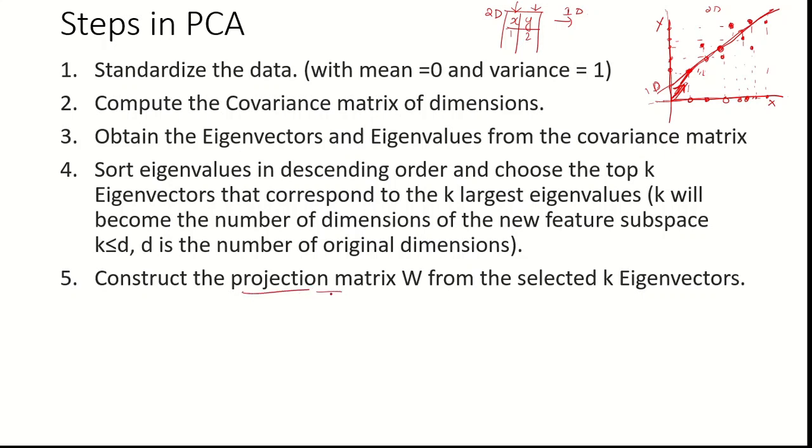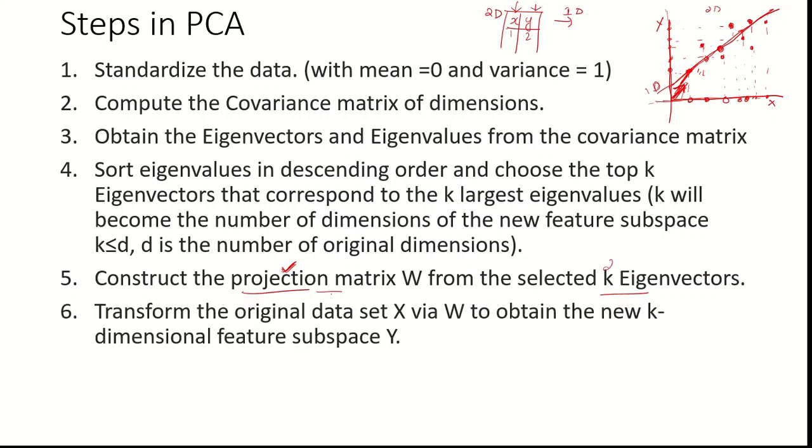You have to find the projection onto the selected k eigenvectors. Here we have selected only one eigenvector, since it is one dimensional, and you have to reduce your data into that line, into that dimension. If it is two dimensions, that means if you have two eigenvectors, you have to reduce it to two dimensions, like that. So that is the importance of projection. Projection will give you a new representation for your data without losing much information.